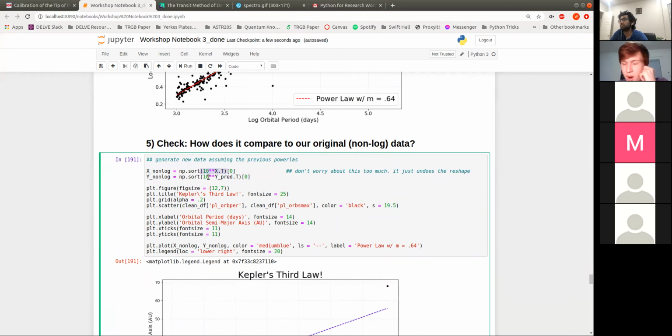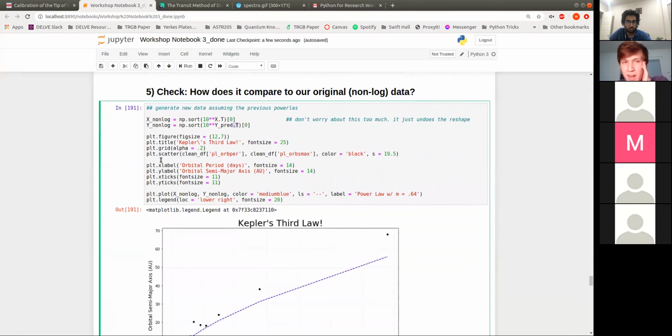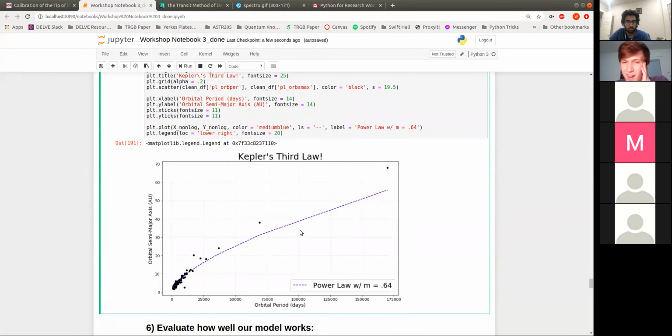And to undo the reshaping, which is directly related to your question, I'm calling the transpose of both data sets. I'm undoing the reshaping, and then sorting the values just for convenience later on. Doing that, you get this blue curve versus our original data. So this is our Kepler's law.